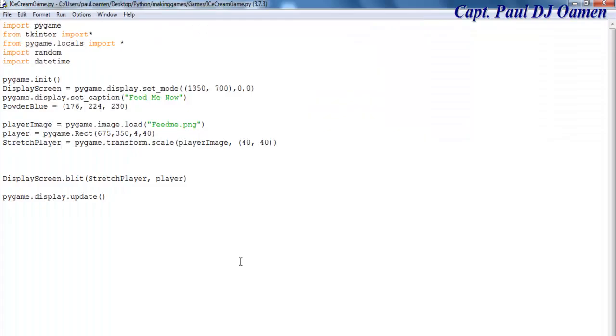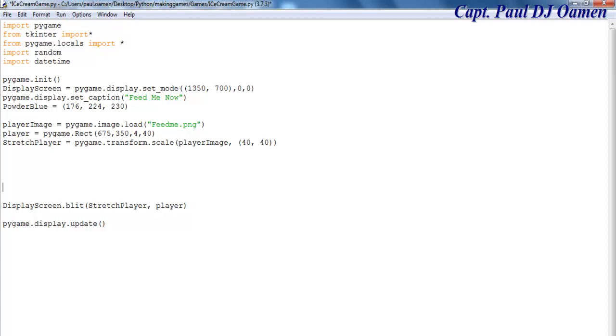Now let's continue. We want to make this image able to move left, right, up and down. For this image to be able to move left and right, I'm going to declare as follows. I'm going to say go left, that's the name of my left variable, and set the value to false.